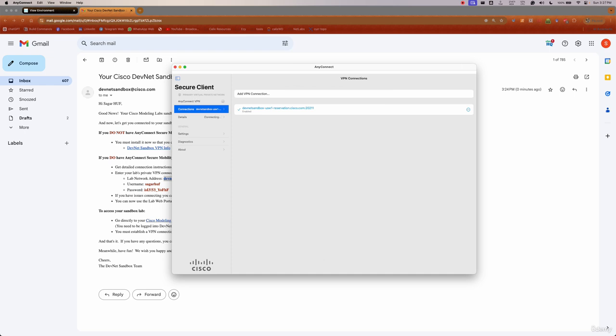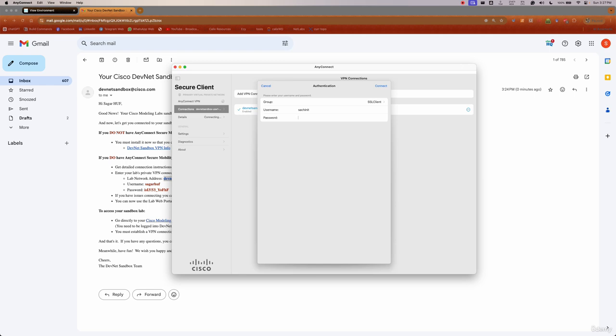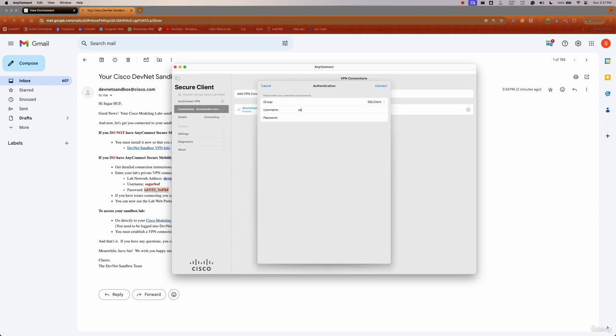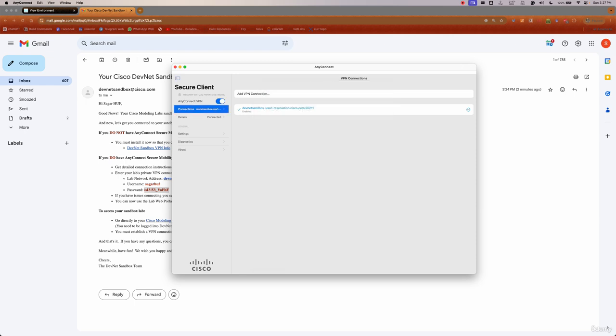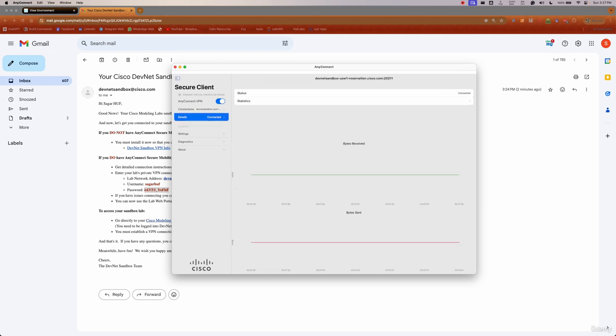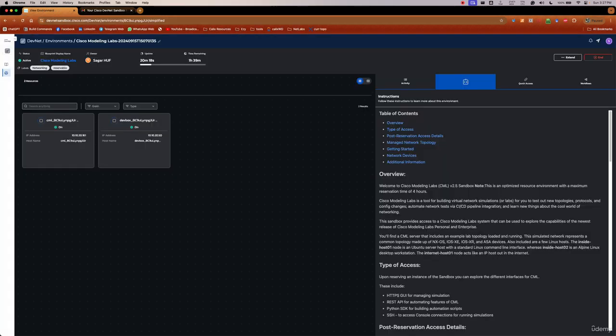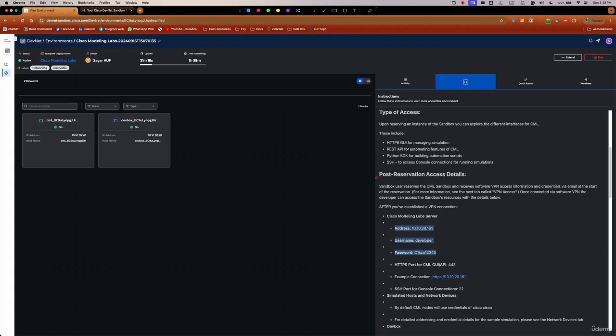It will ask for the username and password which we received in the email. Then connect. The status says connected, you can see here. Now we will go back to the lab, and you can see the matching IP address is here.